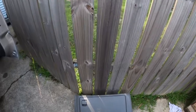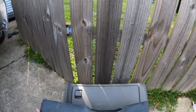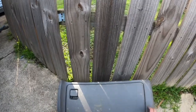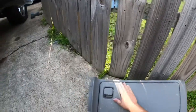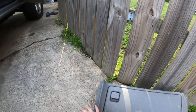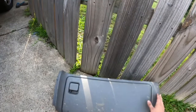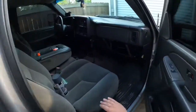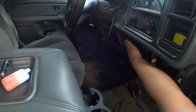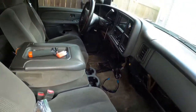All right, so here are the pieces I went and got. As you can see, this is the bottom one that goes right under the steering wheel, and then there's the one that goes on the passenger side with the glove box on it. Now, as you see here, it's all one piece, and it raises right there. It's made for the console. Mine was all one piece. It went from right here all the way to the middle, and all the way to here on this side. So I needed to get rid of that if I wanted to do the full console.